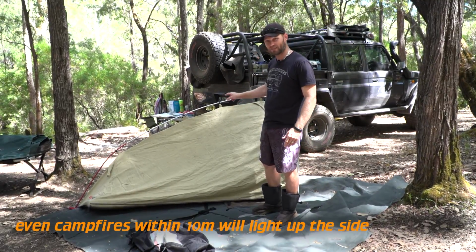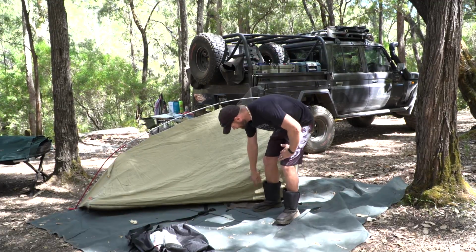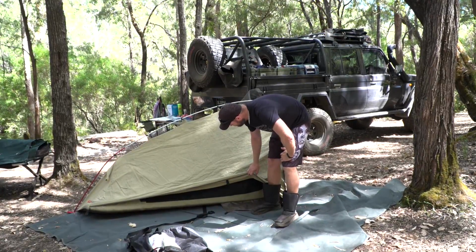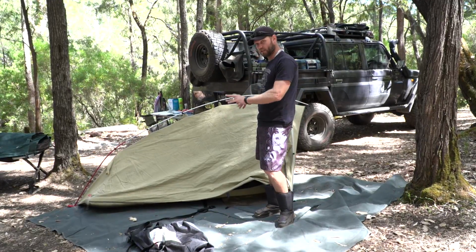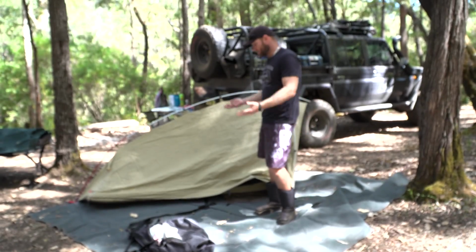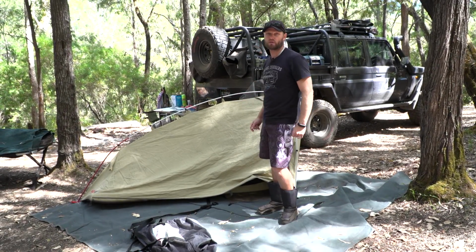If you want sleep-ins, this is not for you. If you want something warm and airtight, this is probably not for you either. But if you like good ventilation, like I do, then yeah, to me, this is hands down the best swag I've been in, apart from in winter. I may still use my old swag in winter just because it might get too cold. But if you've got a good sleeping bag, it shouldn't be a problem.